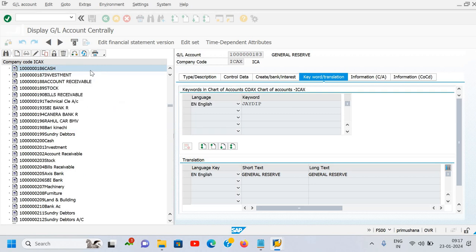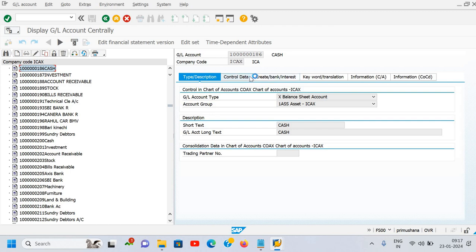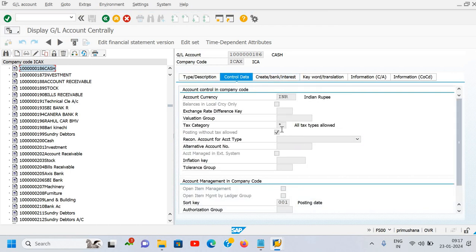Cash GL, it is asset related GL, right? Yes, it is asset. Don't put this. On cash, what types of tax are there? There is nothing, there is no tax. We know when we learn GST, what is the meaning of goods? Every kind of movable property except money and securities. So if it is not covered under goods, why are you charging taxes over here? So this is wrong, you need to remove this.